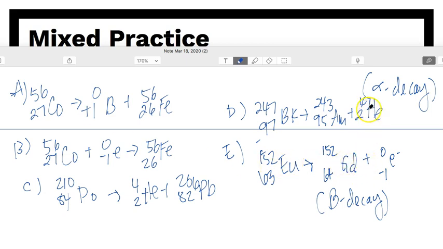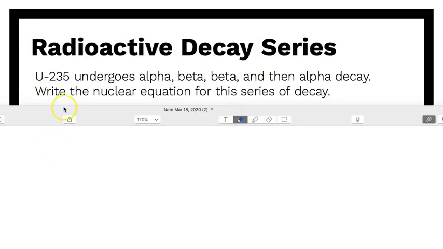Remember that identities should be changing because you're forming lighter elements. So in reality, uranium is very big. It's a very big atom. It's not just going to undergo one type of decay. It's going to go through a series, sometimes even 10 or more. And so in this example, uranium undergoes alpha decay, then it undergoes beta decay, and then it undergoes beta decay again, and then it undergoes alpha decay. So we could still apply what we learned to figure out what our final product will be.